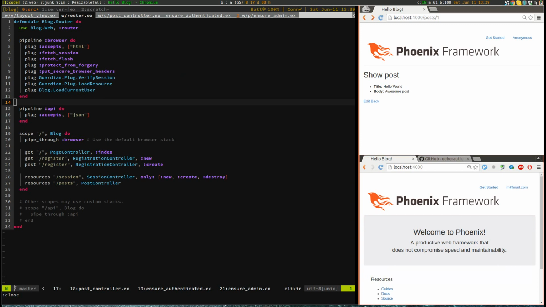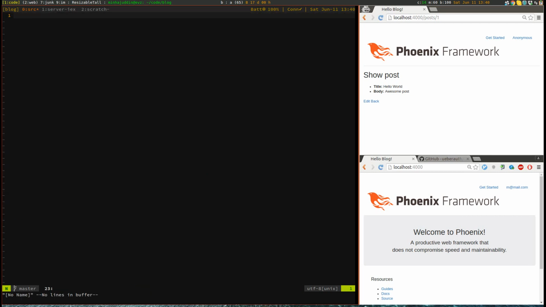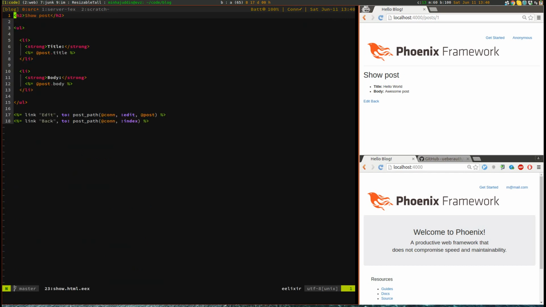Now the first thing we need is to show a chat room like interface when you go to the blog post details page, right? So this is the blog post show page, and we'll add a chat room on this page. So let's go there. Let me close all the buffers I have, and we'll go to the post show view, the post show template, and I'll just make a few changes here.